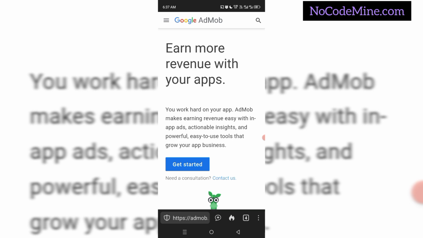Let's say you build an app, you have like 100,000 downloads on the app. Let's say since 2016 you have built an app, 100k downloads, up to 500k. You have not made a penny, then you are losing. So for you to be able to make money from your app, you use the SDKs of Google AdMob to implement them in your app backend, and then once you do so, you now build the app and put it on Play Store or a supported app store. Once the app is approved, copy the link back to your Google AdMob account, and as people are interacting with your app, you'll be making money.